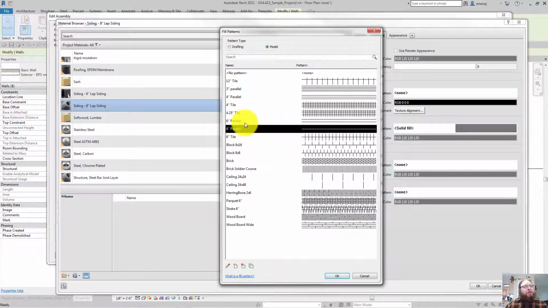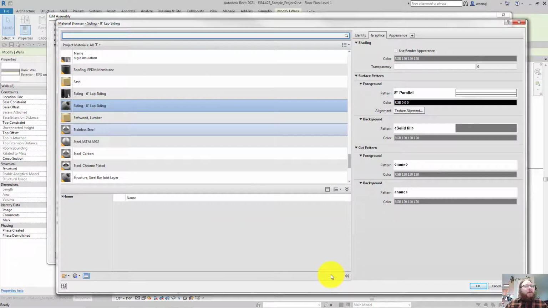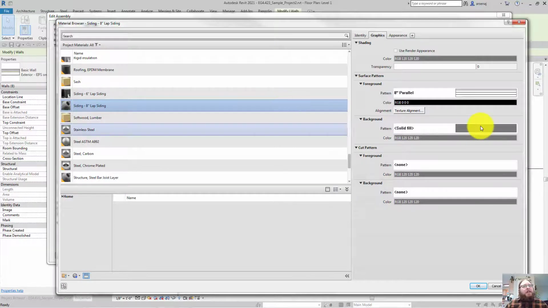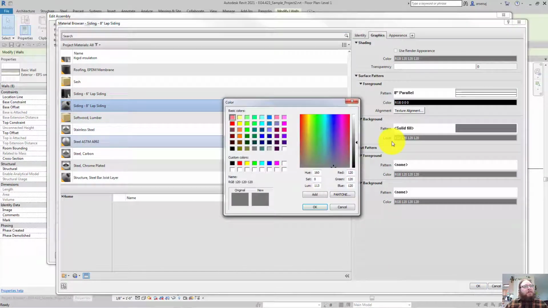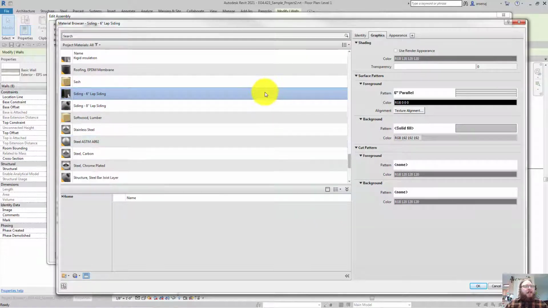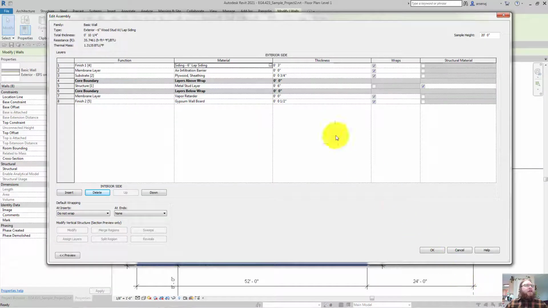Hit OK, and that's how we'd make this 8-inch parallel. But I'm going to use this 6-inch lap siding. For this, let's make it the lighter gray. So just assign the siding that you want for this exterior layer.